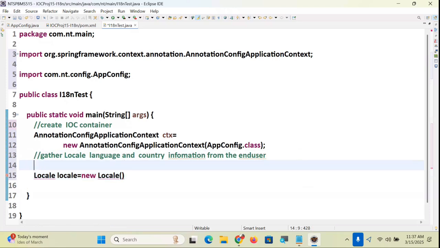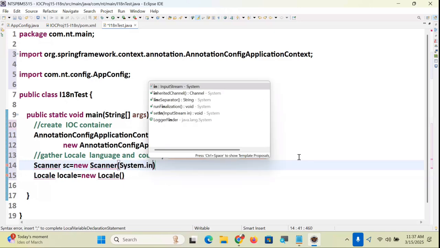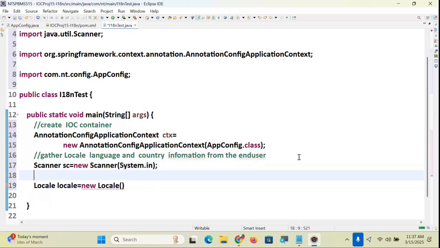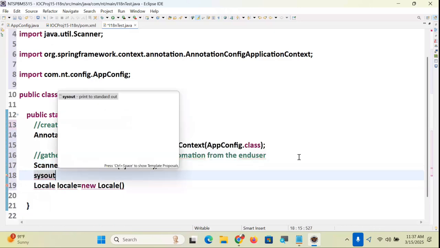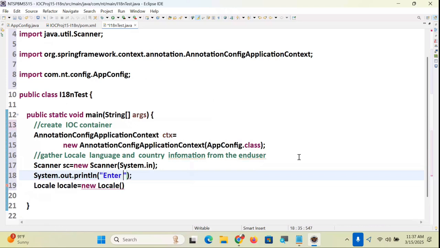Before that, let me use System.in. First we'll go for Scanner sc is equal to new Scanner of System.in. Ctrl+Shift+O. System.out.println. Are you getting my point, guys? Come on, everyone. Enter language.